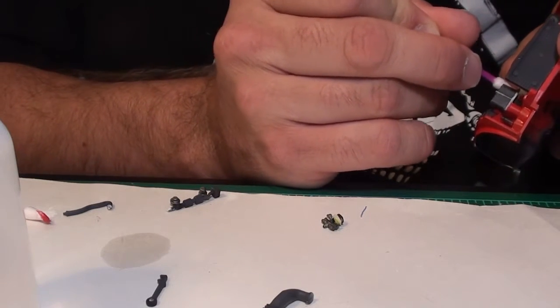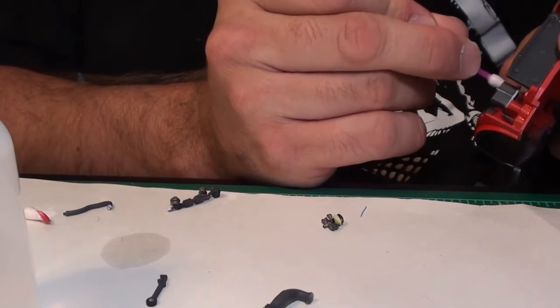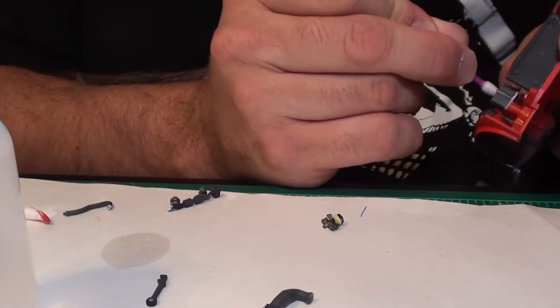Yeah, I'm going to have to touch this paint up in here. That's okay. I want to do a little weathering in here anyhow.